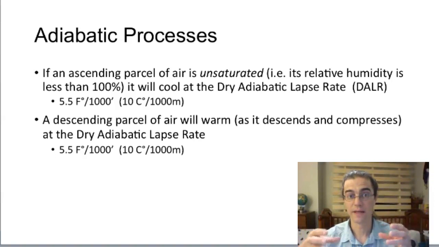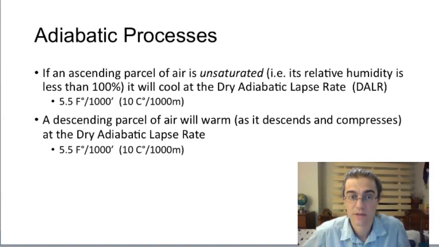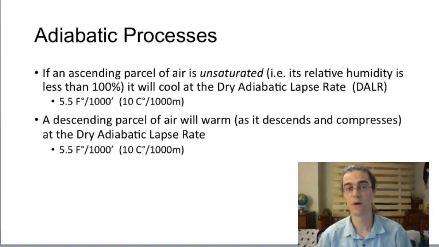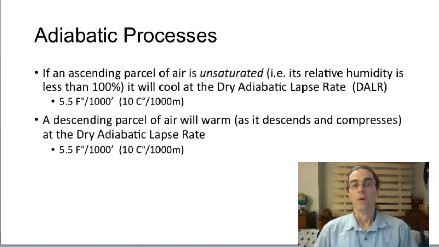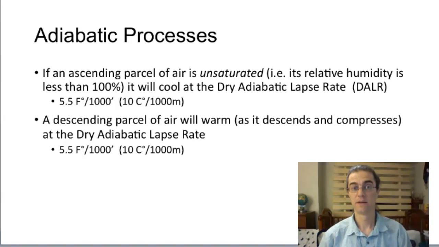And we'll look at why a descending parcel of air will warm at the dry adiabatic lapse rate in a little bit, but maybe that's a question I'll pose for you all. Why would a descending parcel of air be warming at the dry adiabatic rate? Feel free to pause the video and think that through for a little bit, and add it to the discussion board. Nevertheless, we see the value here. It's the same as an ascending parcel, a rising parcel of air at the unsaturated rate.